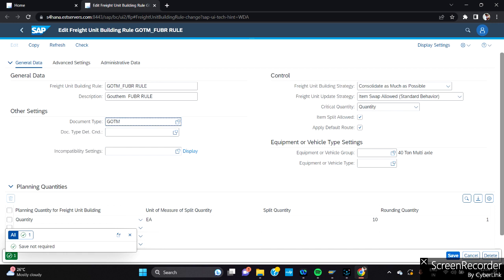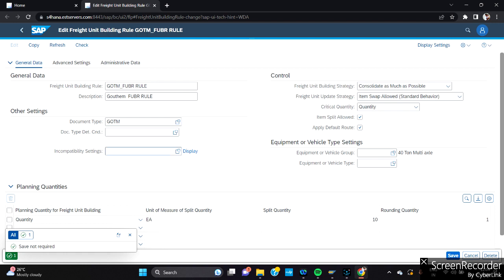If you don't want to create it by default based on your freight unit building rule, but there are some conditions required to determine my document, in that case you have to use this document type determination for a condition. So based on the condition type, based on the conditions, it has to determine your document type. Okay.